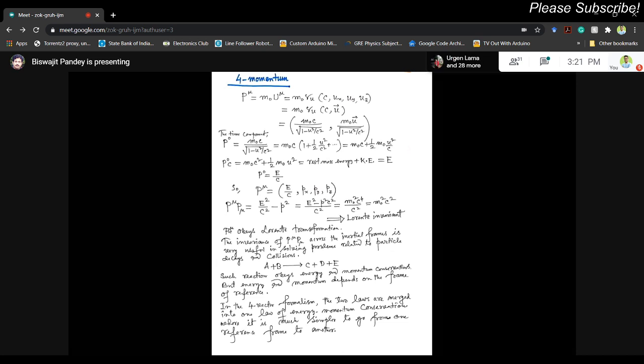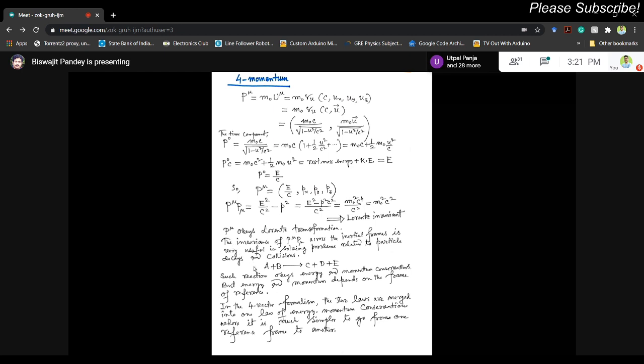And since it's a 4 vector, it obeys Lorentz transformation. So here I have just illustrated this with the P mu invariant. Suppose you have a particle collision, A colliding with B, producing 3 different kinds of particles or radiations, C plus D plus E. In such problems, you have earlier used energy conservation and momentum conservation. So we shall now merge these two separate conservations into one, that's called energy momentum conservation. Or rather, we should call it the length norm of the 4 momentum will be Lorentz invariant.